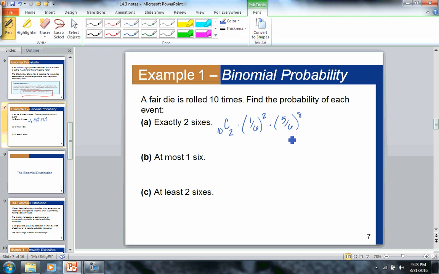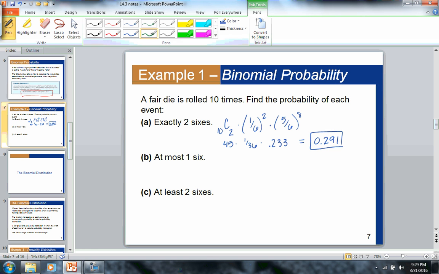So then we have to calculate each of these and multiply them together. So the 10 combination 2 is going to end up being 45. The 1/6 squared, that's 1 over 36. And then the 5 over 6 to the 8th power, that is best written as a decimal, 0.233. And we're going to multiply these all together anyway, so it's probably best to write our answer as a decimal, 0.291. So about a 29% chance of that happening. So not very likely, but it could happen. If you rolled the die twice, you could get 2 6s in a row.